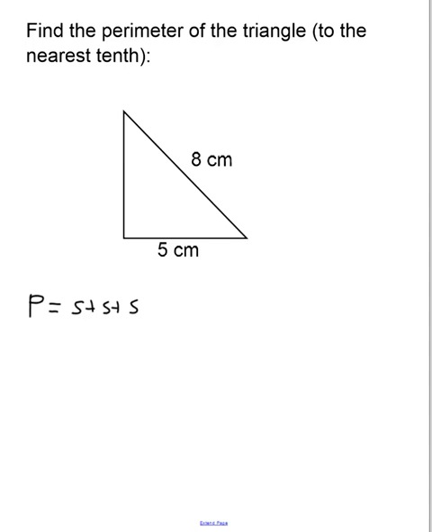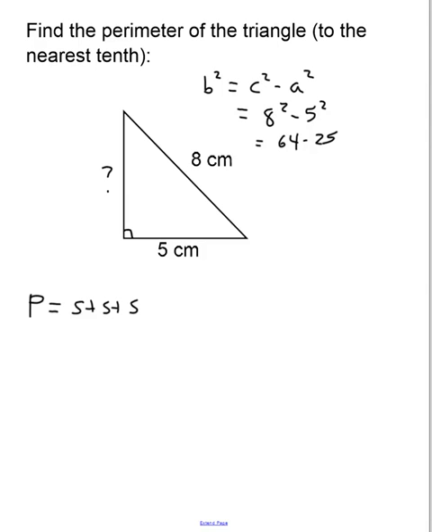You're going to quickly realize that one side is missing. You're also going to realize that, although it didn't have it, it should have had it, that this is a 90-degree angled triangle. So to find the missing side, we can use Pythagorean theorem. And in this case, because we're given the hypotenuse, we're going to be solving for one of the other sides, so we can use the formula with the subtraction. And so we're going to show our work to find the missing side.